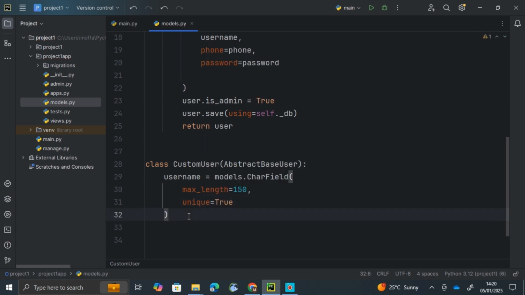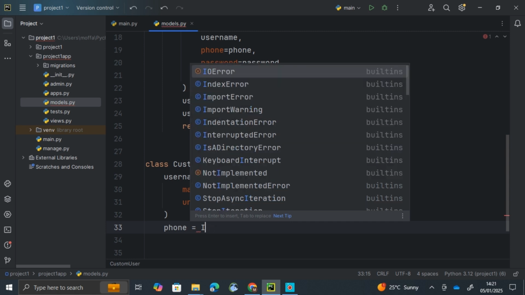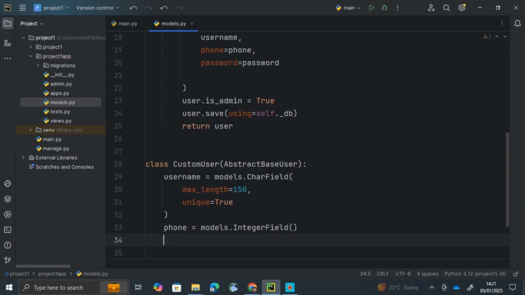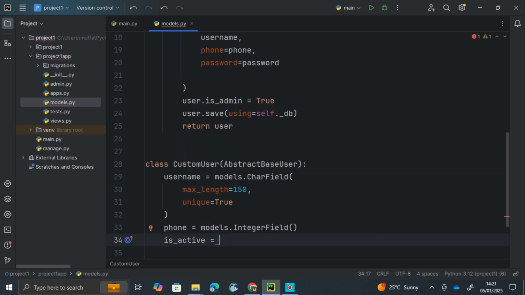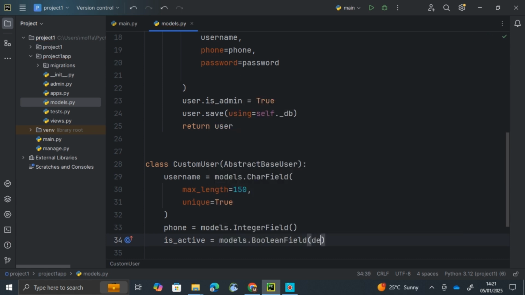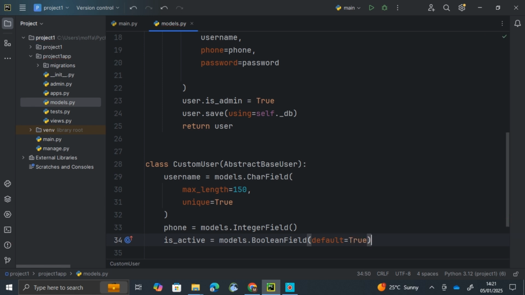Then let's go to our added property, phone. So phone equals models.IntegerField. Then let's include the permissions. is_active equals models.BooleanField. The default should be True because every user should be active.